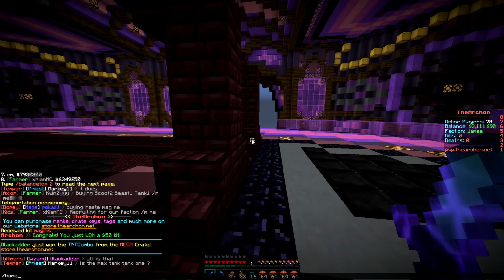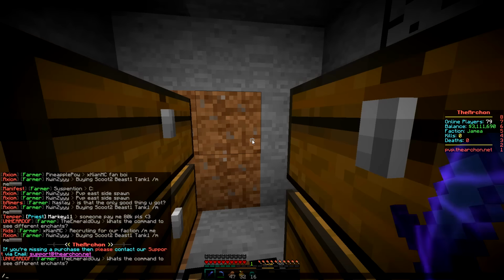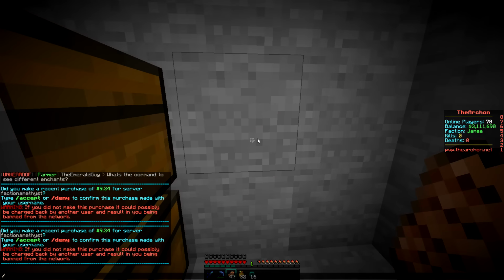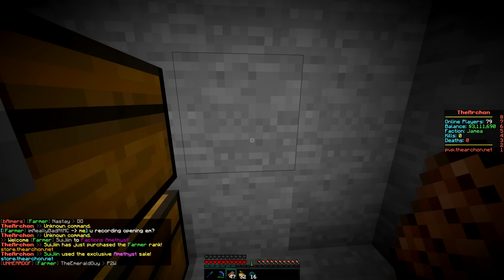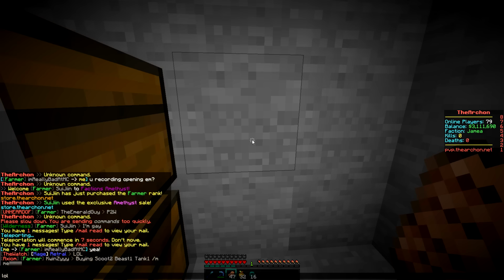But anyway, let's go to our home base now, and I kind of want to open another two ultimate crate keys before we do anything else this episode. So as we are, looks like we got those. Let's quickly accept those that we got. Anyway, okay, so lol.